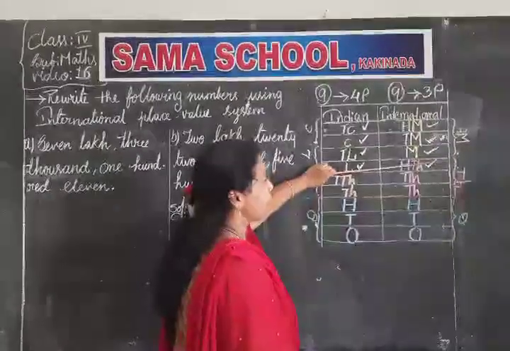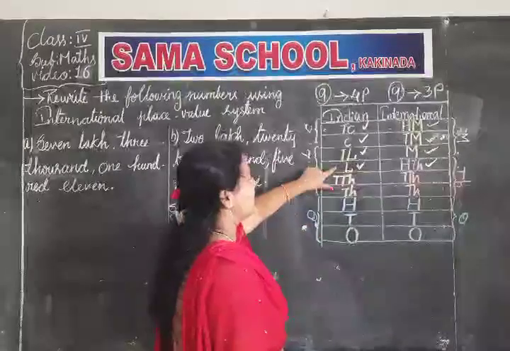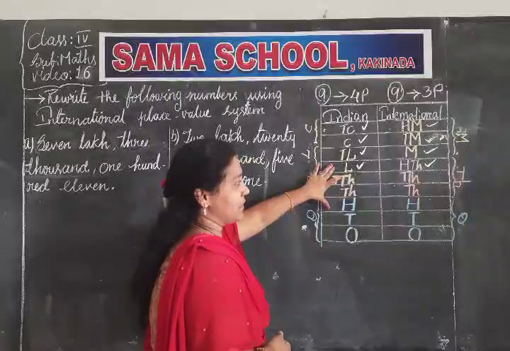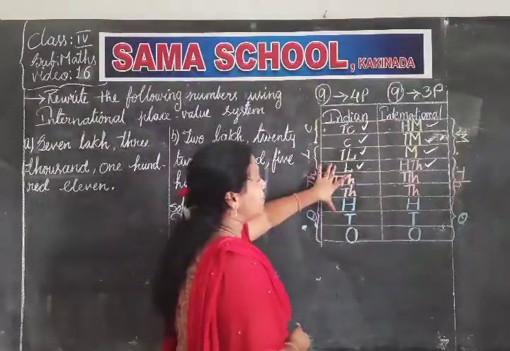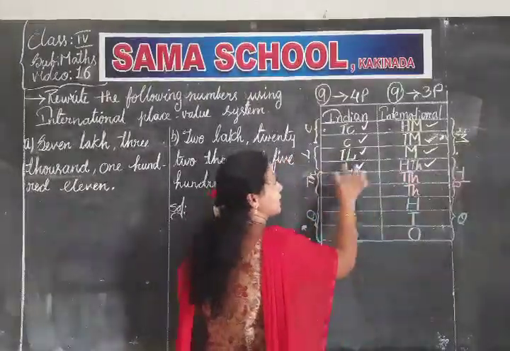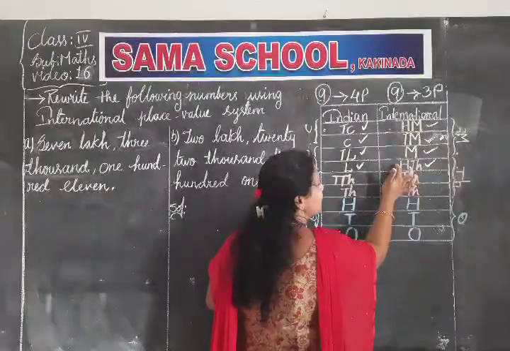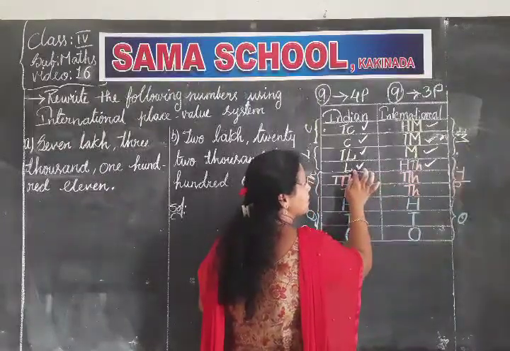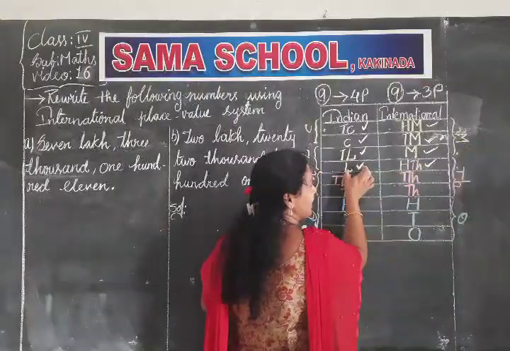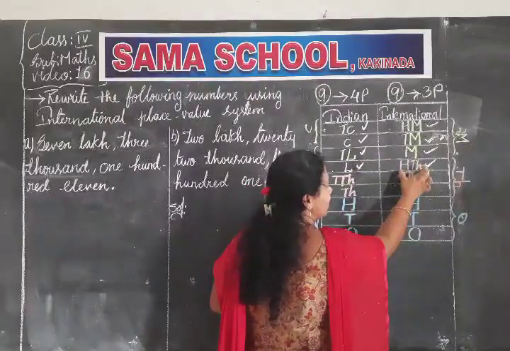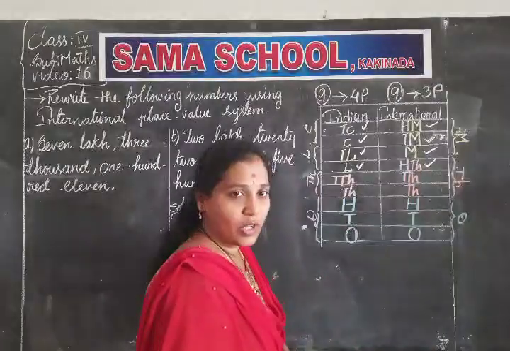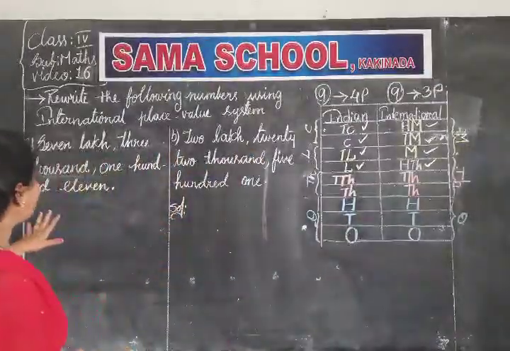Do you clear here? Now, why I am explaining this? Suppose I give the number name in lakhs place, and I am asking to change this Indian place value system to international system. Then you know in the lakhs place, in international system, which place we get. So in the lakhs, we write 100,000. Do you clear? See, let us see how to do this problem.